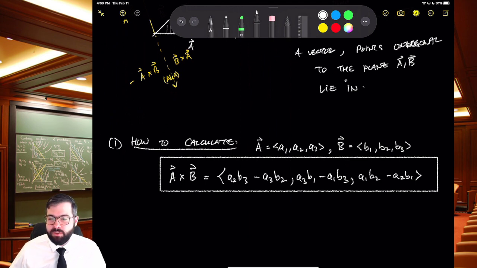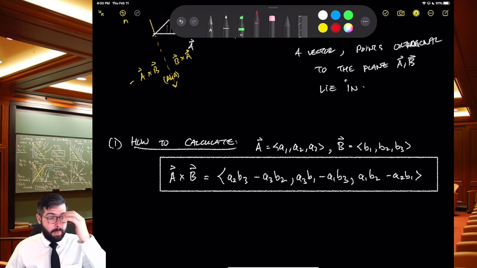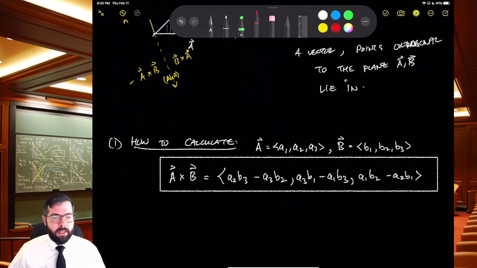It is kind of cumbersome, but one way that you can remember it, and I say this because we're going to do this a lot. Typically, long, laborious formulas, we try to just outsource to the calculator. This one, not so much. You're going to want to be able to do this, and to do it without making mistakes.